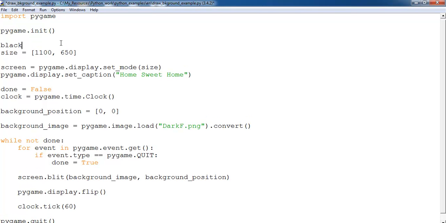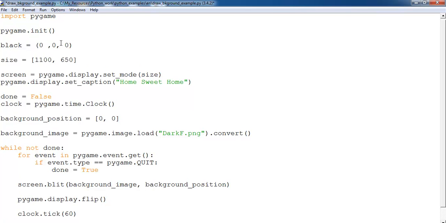I need the black color, so let's say black. As we all know, black is 0, 0, 0. That's the black color. I'm going to need white as well, and white is 255, 255, 255.